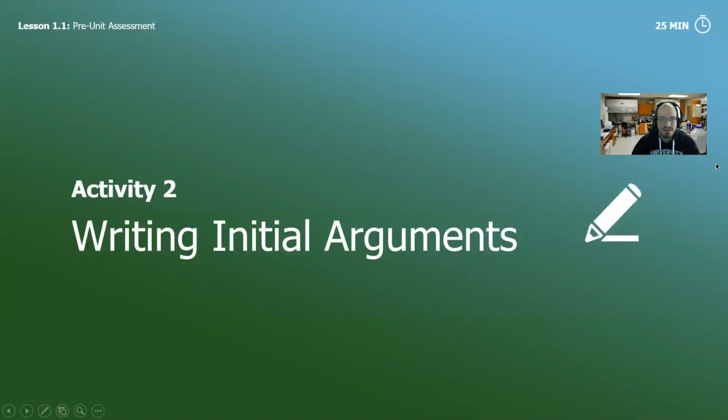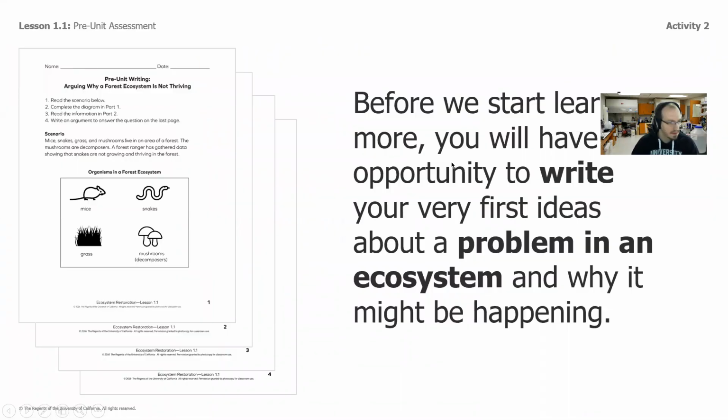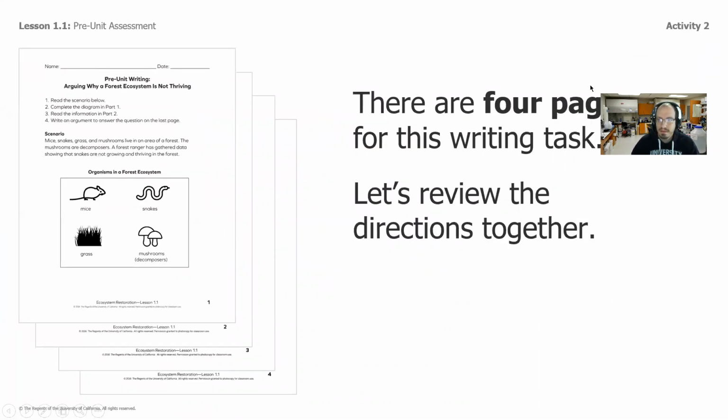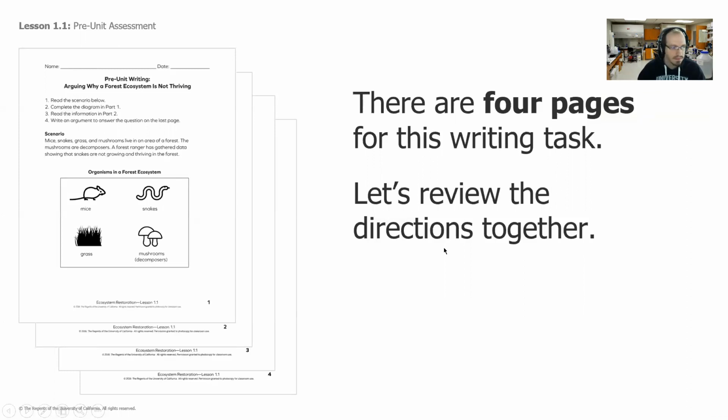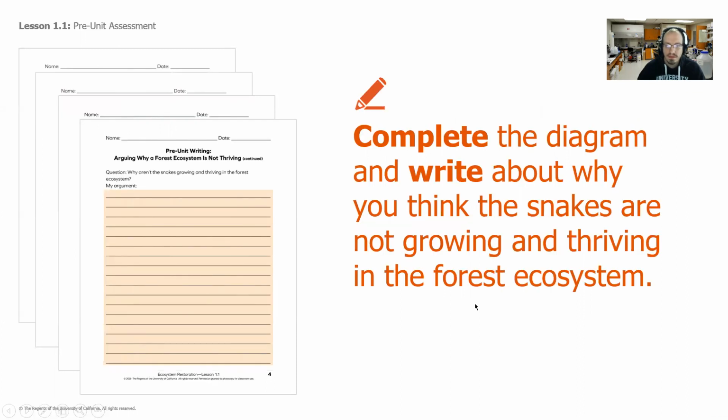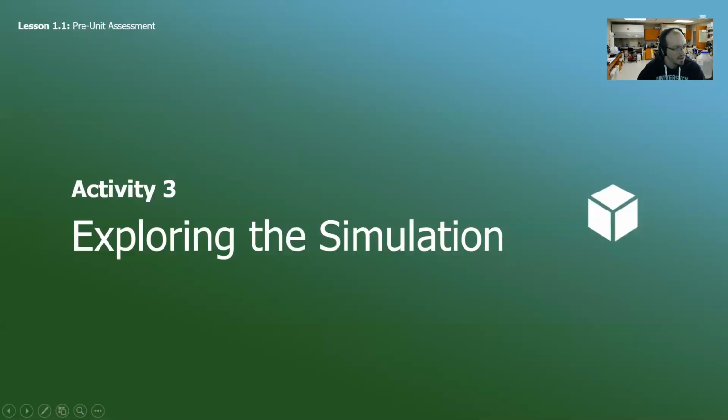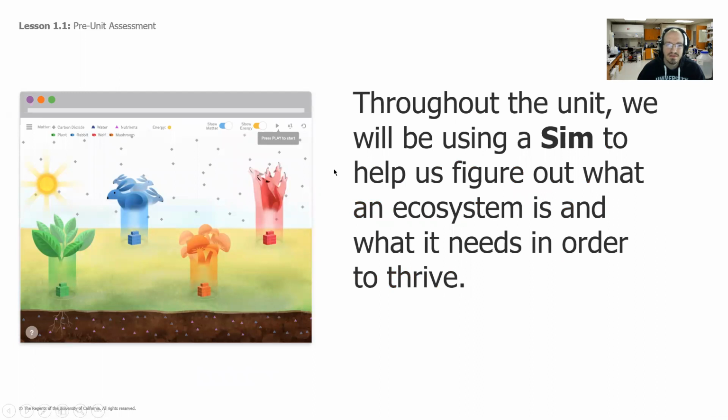So once you have completed that, we're going to move on to our final activity for the day, which is going to be exploring the simulation for this chapter. Throughout the unit, we're going to be using this sim to help us figure out what an ecosystem is and what it needs in order to thrive.